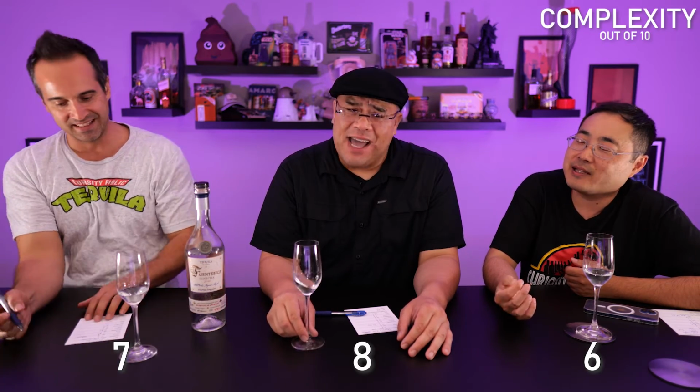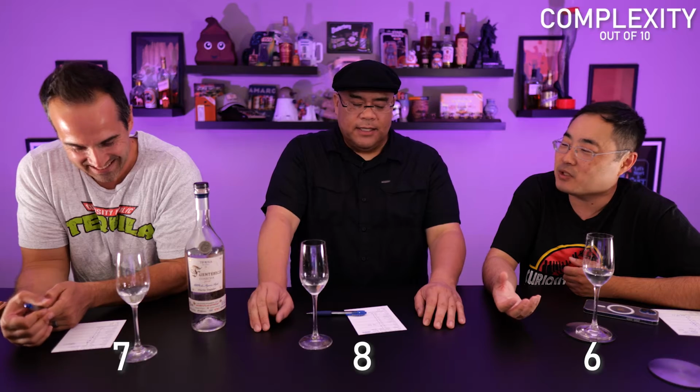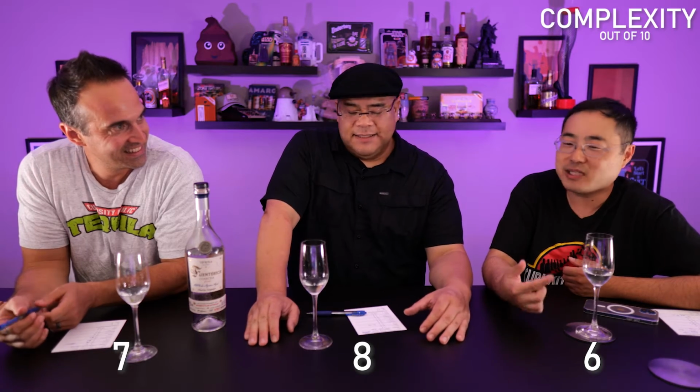I think it had that cactus candy. I think you were missing it. It's missing the mineral. It's missing like the vegetable. I'll give you the earthy, it isn't missing that, that's the prominent earthy components that you see in a G4. You don't see any of that. I mean, this is crisp, straightforward, but narrow.